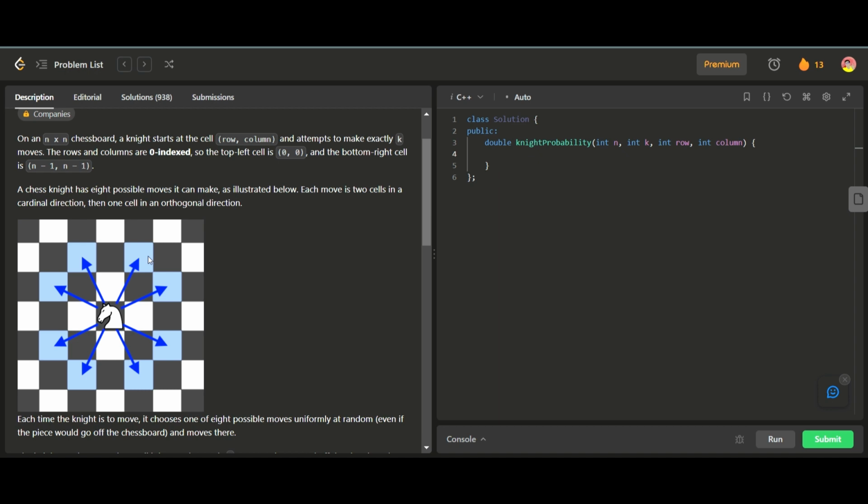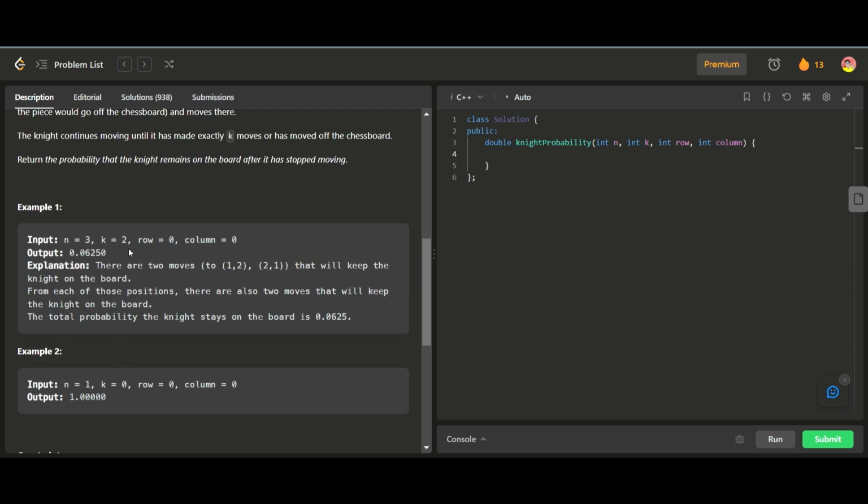So what we have to find here is the probability that after making k moves, the knight stays on the chessboard. So as you can see, once the knight moves from its starting position to some other safe position, the problem becomes a sub-problem with another starting position and the moves decreased by 1. So if the problem can be broken into such sub-problems, it means that we can make use of recursion. And to avoid the time limit, we'll also memoize it and make use of dynamic programming later.